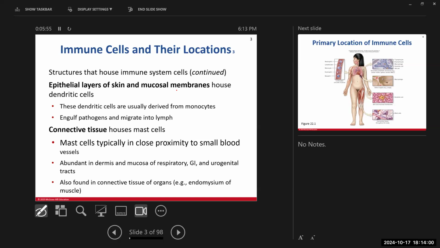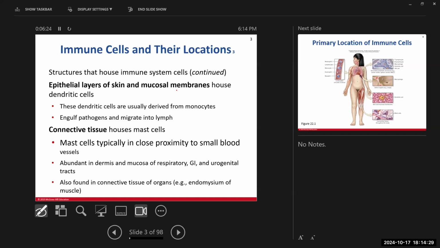And so the goblet cells, amongst some of the other types of glands, are going to produce a mucus coating throughout your nasal cavity. In that mucus, you're going to have these IgAs, the immunoglobulin A antibodies, that are going to come in contact with some of these viruses and pathogens, and they're going to start to initiate the immune system. We'll talk about how all that works. So keep that in mind when we're discussing some of the locations.